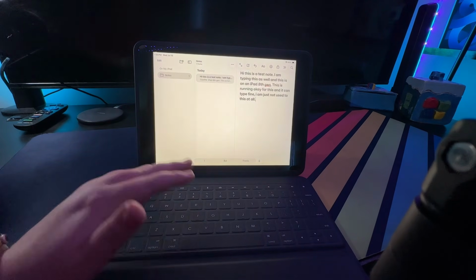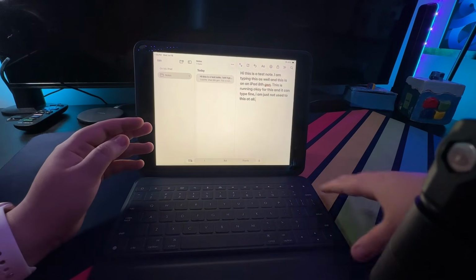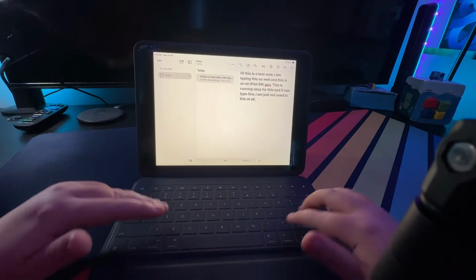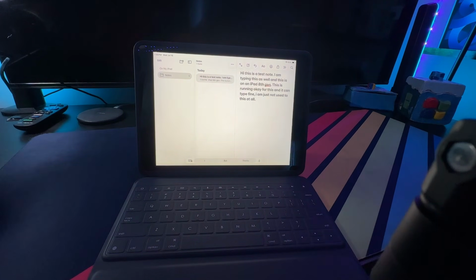You have a full keyboard, which even though it doesn't have the numpad, that's fine because it's a smaller iPad. But you have the numbers up here. And honestly, I would say for school, this would still work fine. It may not be the fastest at everything you do, and multitasking may not be the best, but I would definitely say that for school, this iPad would still be good because you wouldn't have to do that much.